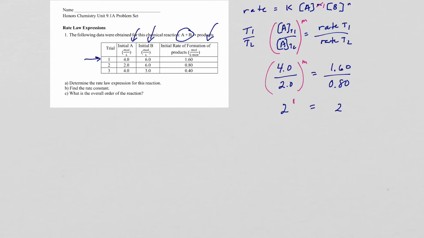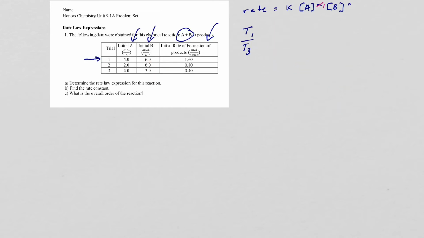So now your job is to do all of this again for reactant B. So for reactant B, we need to find 2 trials where A is constant. I see trial 1 and trial 3 where A is constant. So we're going to use trial 1 and trial 3 for B, and trial 1 and trial 3 for the initial rate. If we take a look, we see that trial 1 is a larger number than trial 3. So we're going to put trial 1 over trial 3 as we figure out the effect of the concentration of B on the rate. We start with the concentration of B from trial 1 divided by the concentration of B from trial 3, and set that equal to the rate from trial 1 over the rate from trial 3.